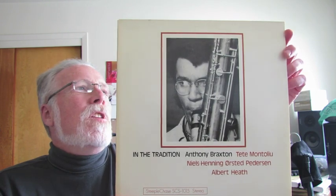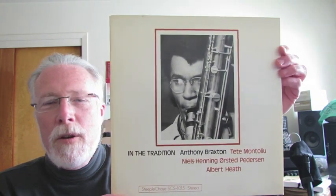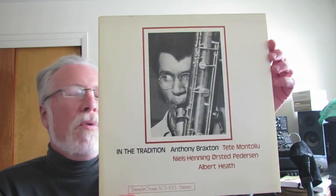N-Hop on bass, Niels Henning Orsted Pedersen, and Albert Tootie Heath on drums. He performs with both alto sax and the contrabass clarinet that you can see a portion of on the cover. So you get really bizarre versions of Ornithology and Goodbye Pork Pie Hat with that monster honking away in the ultra-low registers. And this is a Danish pressing.